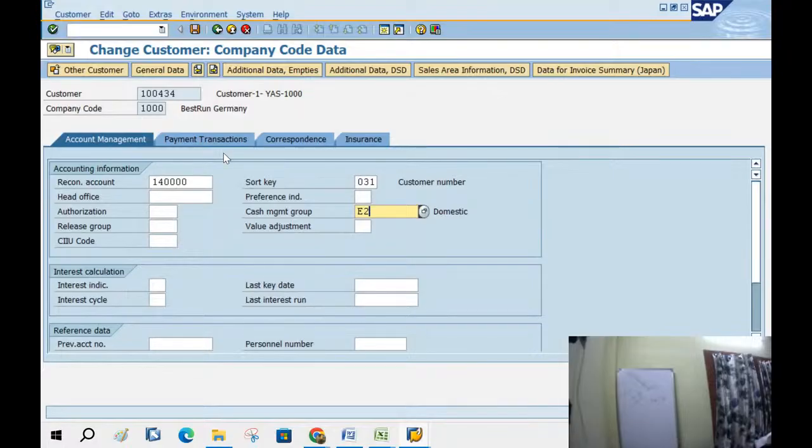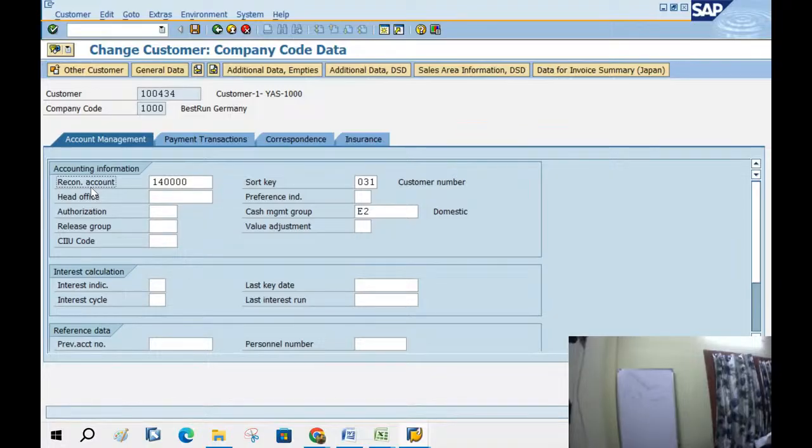Step 1, define reconciliation account. The other name of reconciliation account is trade receivable domestic, or it is called customer account.